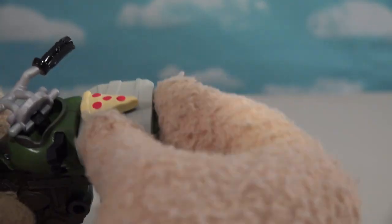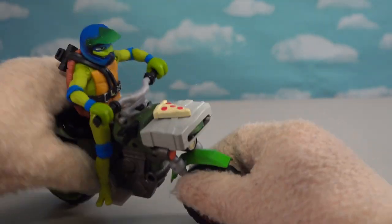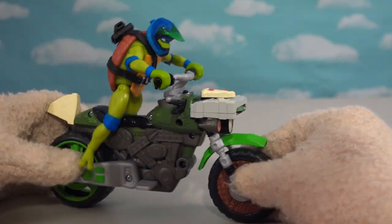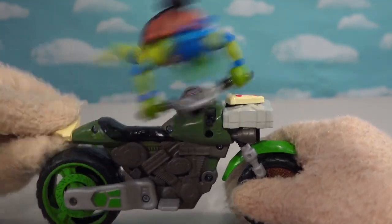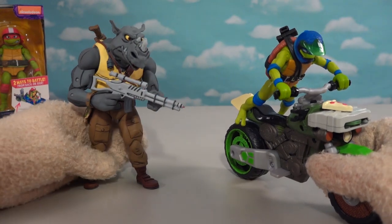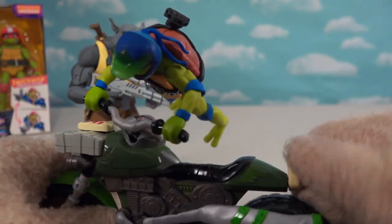Nice, so let's get this launcher loaded with another pizza there. And then, let's see, we can put our turtle, who's hanging off for dear life. Oh, look at me. And it says on the package, if you flip this pizza side to side, what he'll do is jump kick attack. And, oh, look at that. Watch out. I'm going to take you down. So when Rocksteady's coming, he's like, hey, turtle, I'm going to get you. And the turtle's like, I don't think so. I'm going to smack you around.